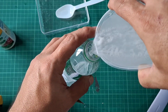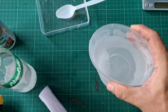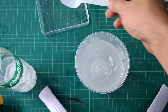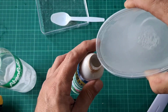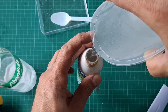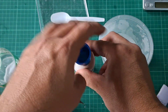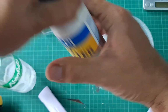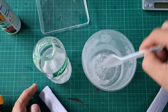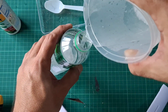I read somewhere a while ago that this mixture is photoreactive and that you'd require a container that is non-opaque. I don't know about that, but anyway, I have this container that is fully non-opaque. So I will pour some of my mixture here, and on the original distilled water bottle, I will be using that first. Look closely at the mixing bowl, you can still see chunks there, but really I don't worry about that. I'll just pour that inside my Absolute bottle. By Absolute bottle, I'm referring to the brand of the distilled water that I have.